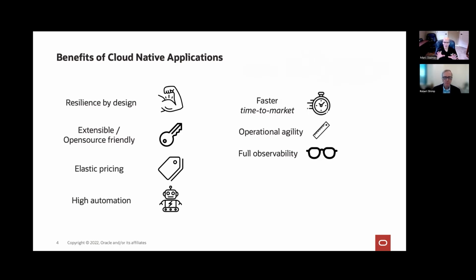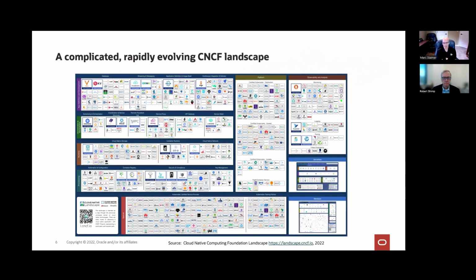Sure. There's a large number of obstacles facing IT organizations when they're trying to make the move to cloud native and hybrid cloud native applications. And one of the most challenging is the glut of complicated tools that are exceedingly difficult to integrate. I mean, there's a lot of them, hundreds to thousands of them. And every one of these has its own interface, its own learning curve. And we're talking a significant amount of time again.